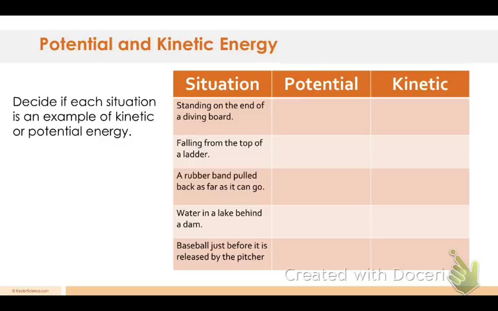All right, so this is just a real quick check. Decide if each situation is an example of kinetic or potential. Standing on the end of the diving board. You're waiting to dive in. That's potential. Falling from the top of a ladder. You are actually moving, so this is kinetic. A rubber band pulled back as far as it can go. This is potential because you are putting that stored energy in there.